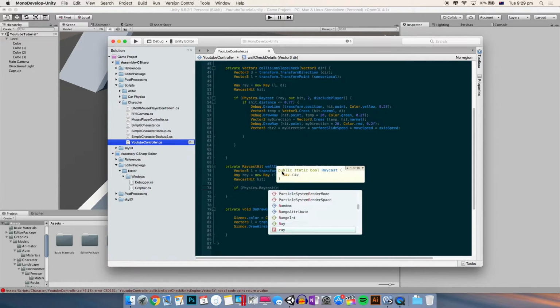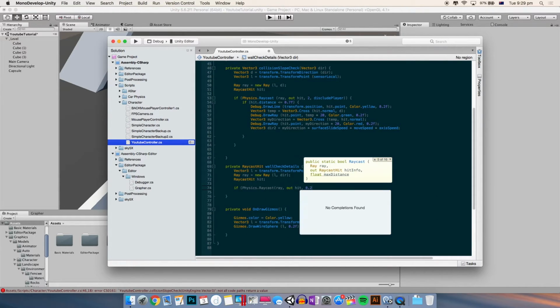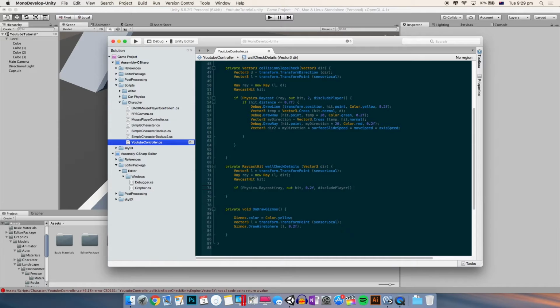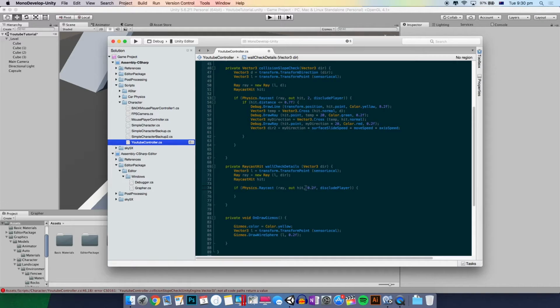The Raycast, ray, out hit, 0.2f, exclude player. We're just gonna send a ray in the direction that is passed in from your sensor local point, and it's going to send out hit and a max distance of 0.2 because that's all we need, excluding the player, of course. And all we're going to do is return hit.